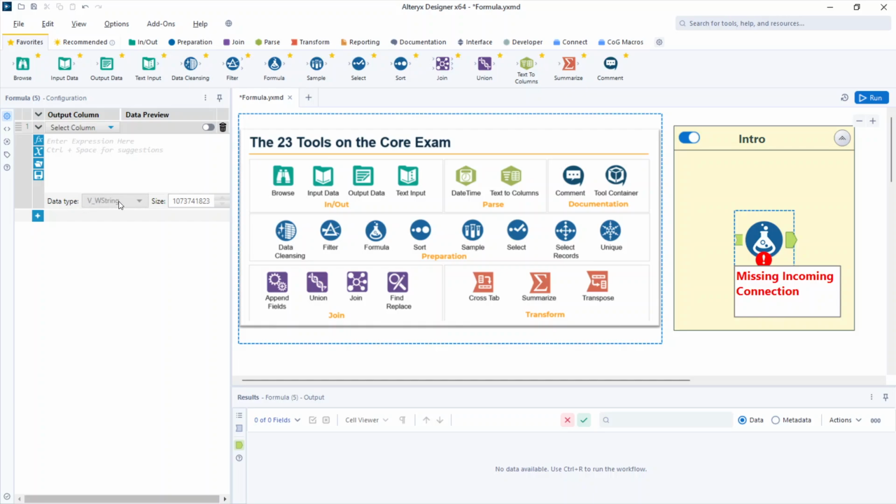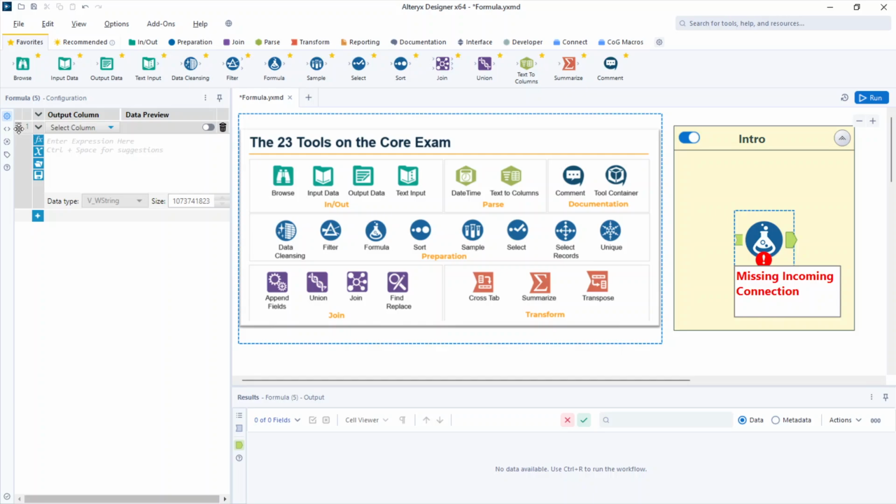Next, you have data type. This is very important, something that many users will miss. And when you get errors, check the data type first. Many times you'll be trying to format a number, and you're working with strings in the expression editor. That needs to be addressed because it does not implicitly convert. Then you have the size. This is editable in some cases, depending on the type. V_WString, for example. Numericals like Int64 are predefined, but this is there for you to observe and to see.